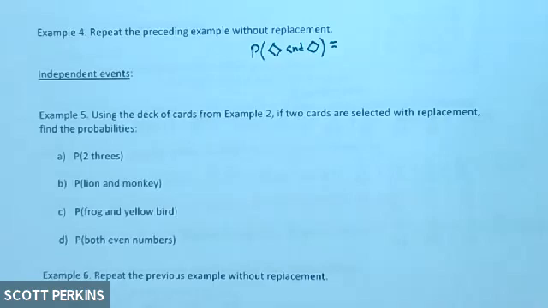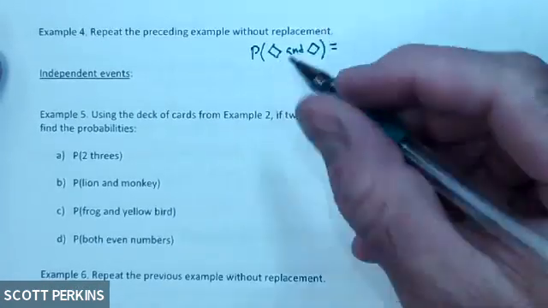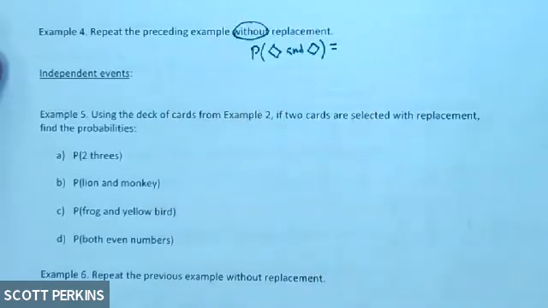Okay, I know this can be a difficult thing. So if you got this first one wrong, give yourself permission and grace, learn, and then you can fix any problems when we do the next examples. Okay, so the probability of a diamond and a diamond. This time I'm doing the problem without replacing the card.